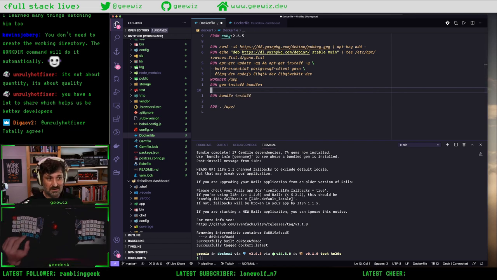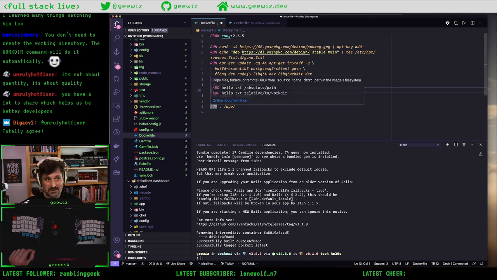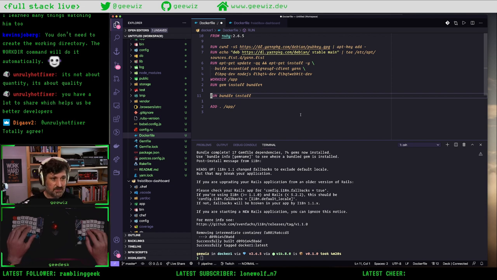But that's not going to work because with a freshly built image, there is no gemfile that we can use to run bundle install on. This gemfile only comes with this final step here, when we copy our whole project directory to our workdir. So what we have to do is actually have another add step for the gemfile and the gemfile.lock.